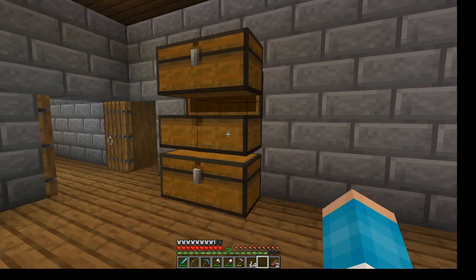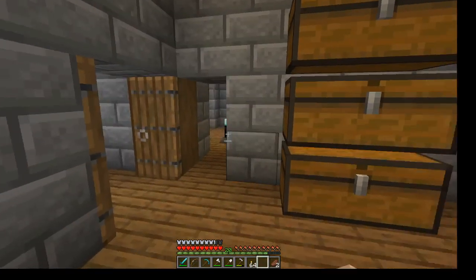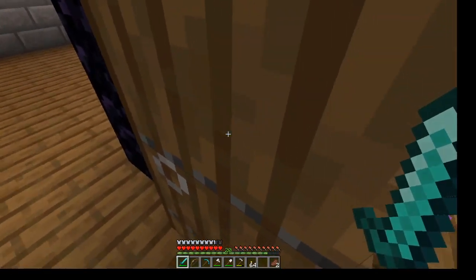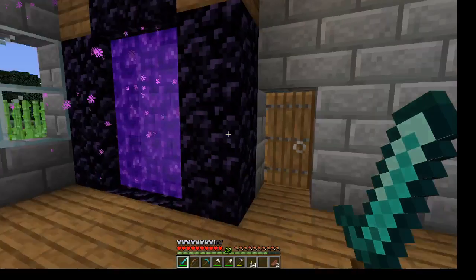Anyways, is there anything else we need? I think that's all. I'm gonna be like halfway through and I'm gonna be like, oh, I needed that. Right, I need more steak. What am I doing? I can't go in with two steak. How much steak do I have in here? Not enough. Okay.